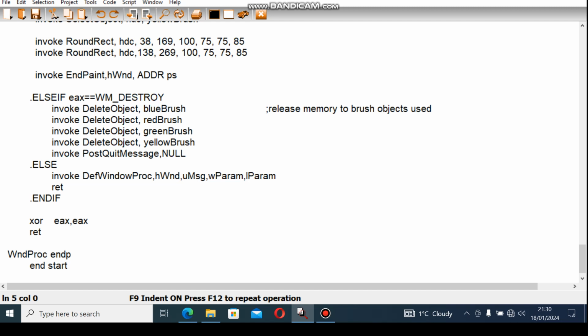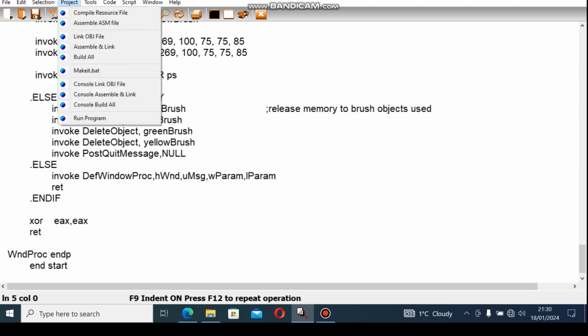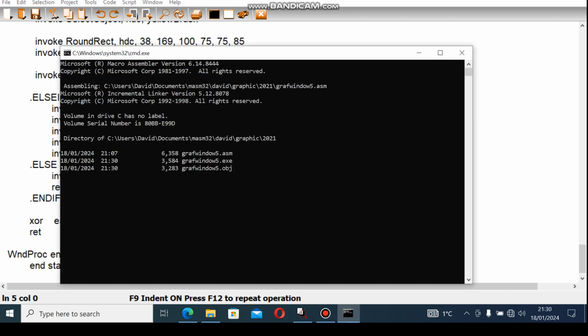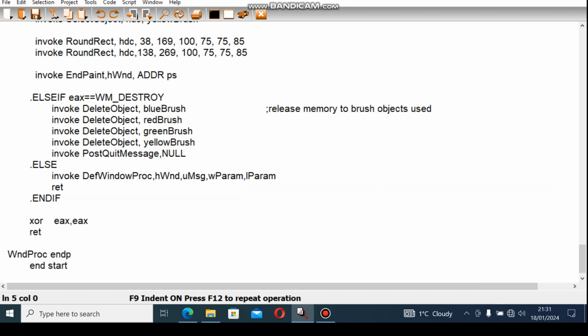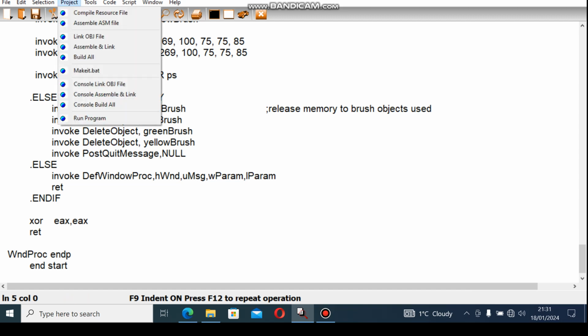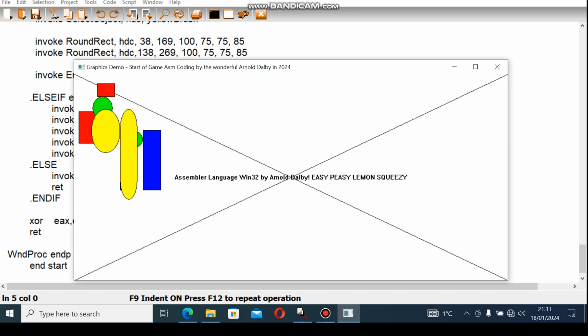So there's your code. All you've got to do now is go to project, and you've got these here. This is for Windows, that's for console. Don't click that, click this, build all. And as you can see, success. Starts with an S and ends with an S. Success. And then you go, project, will it run or will it crash? Place your bets. Will it run? Will it crash? Of course it runs. Yay!